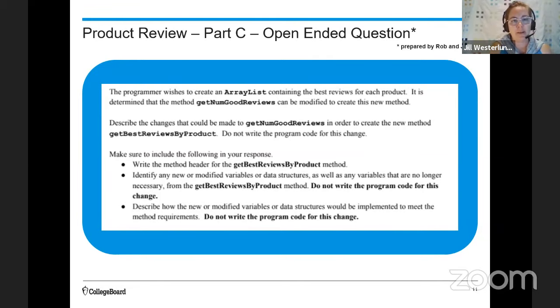Be persistent. So write a method header. So what kind of method would you want to have? You already know the method name, so you've got a whole lot of it. So you've got to add a couple things to that. Bullet number 2, identify. Identify is obviously a verb, meaning to state or list. So identify any new things, variables, data structures that you might need. And then the 3rd bullet, describe. So we're back to describe.